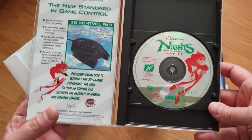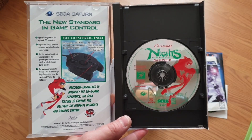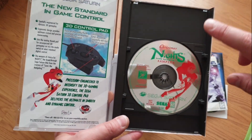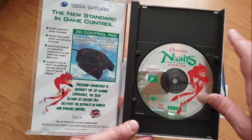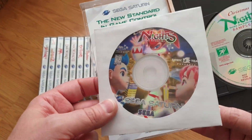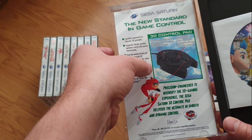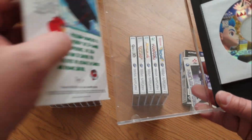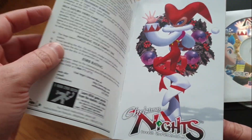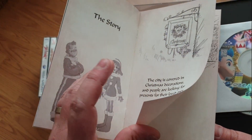I have a full-time job and it pays well, and I don't really need to do this for a living — this is strictly a hobby. But I do love this community and this console, so I figured it would be great if I could do something to give back. So I made this first copy of Christmas NiGHTS, and here is the reproduction disc that I made. This is what it's supposed to look like.